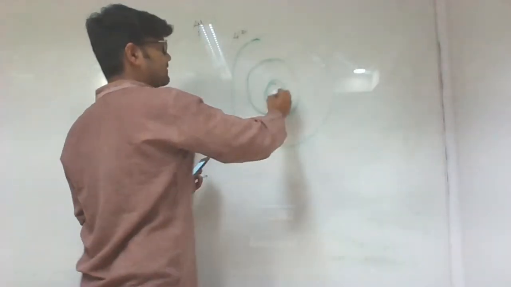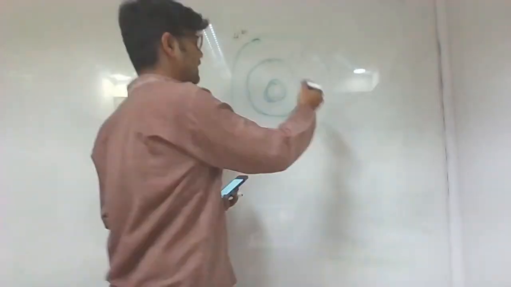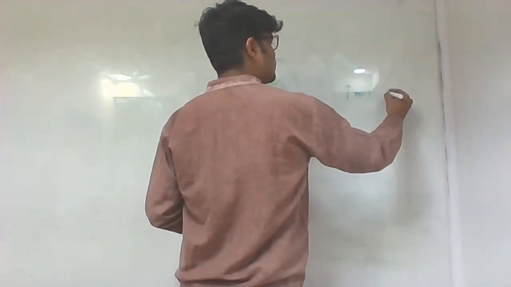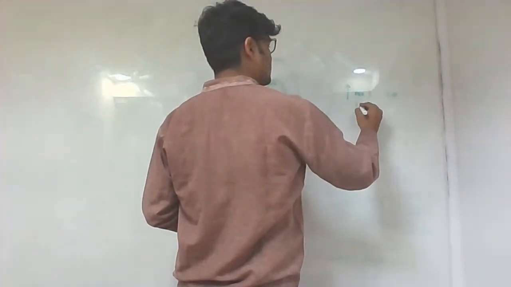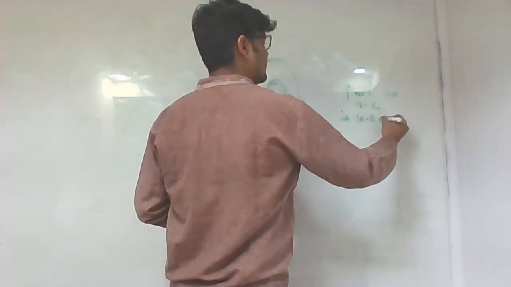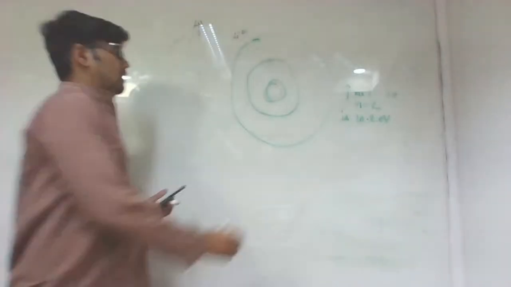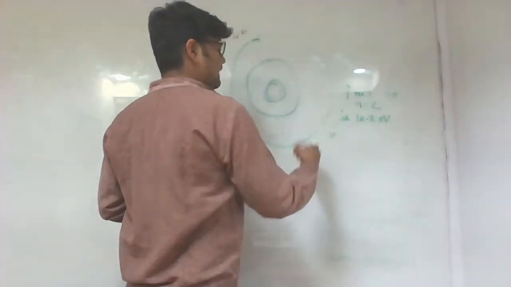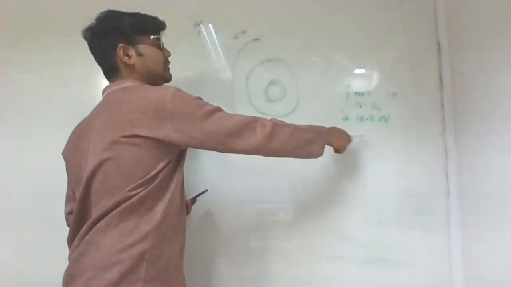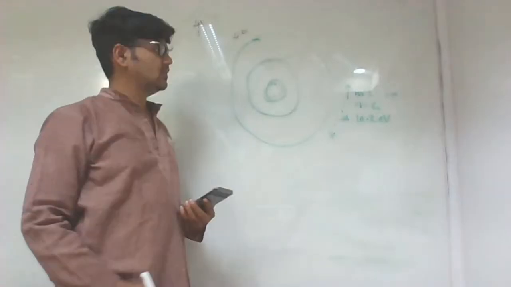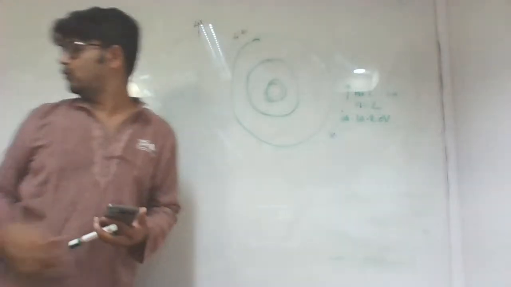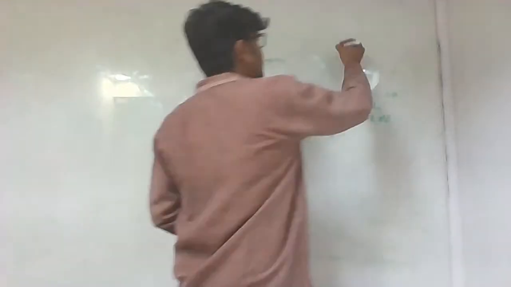So there is a nice trick over here. If it is hydrogen, we know that the difference from n equal to 1 to n equal to 2 is 10.2 electron volt. If the atomic number increases by 1, so if this is a helium positive ion, the same difference is for n equal to 2 to n equal to 4. If it is lithium, n equal to 3 to n equal to 6, and which can be proven very easily over here.